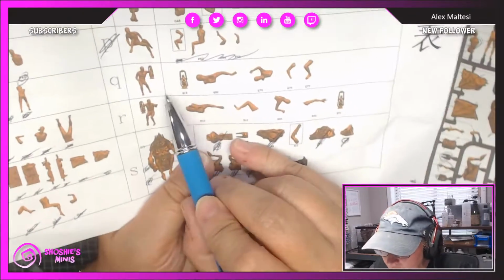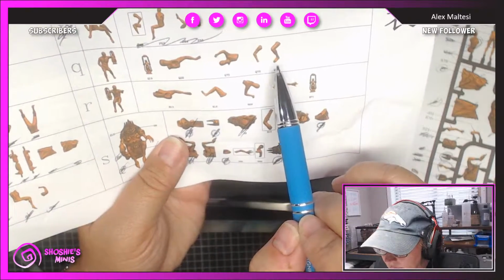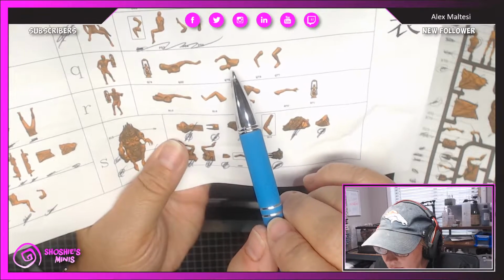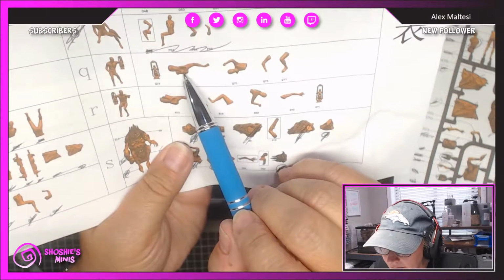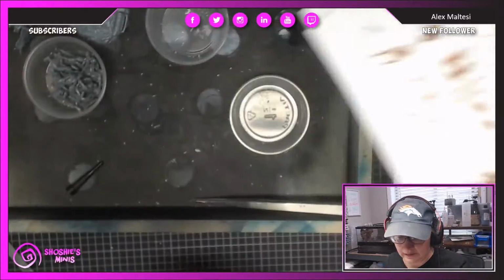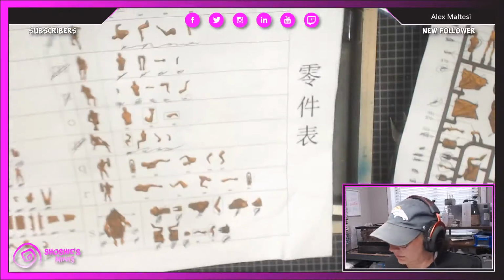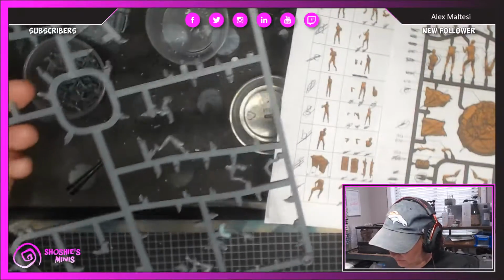Q has a little lantern, so you're going to need the 4 pieces, a leg and arm. It looks like torso, like head and shoulder with an arm, and then a leg with part of the torso, and that's then this little lantern. He's not the only one with the lantern, because R also has a lantern. So just make sure you get the right lantern for the right model.